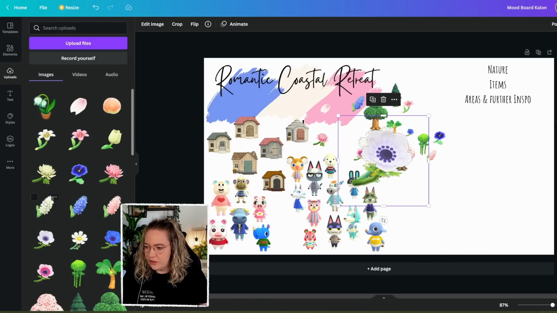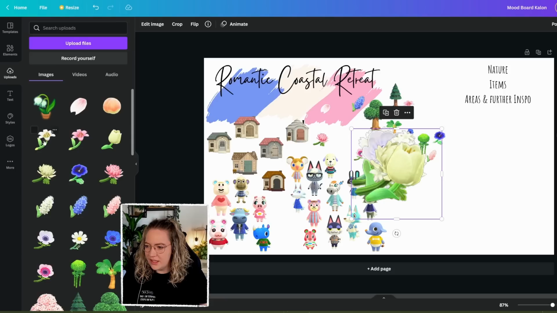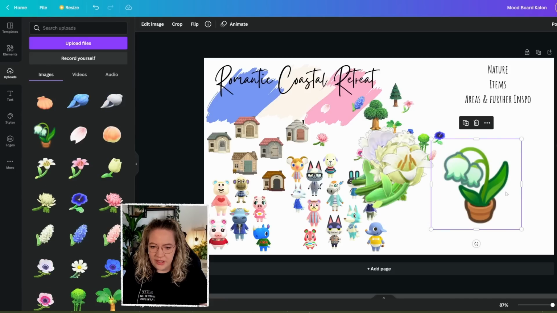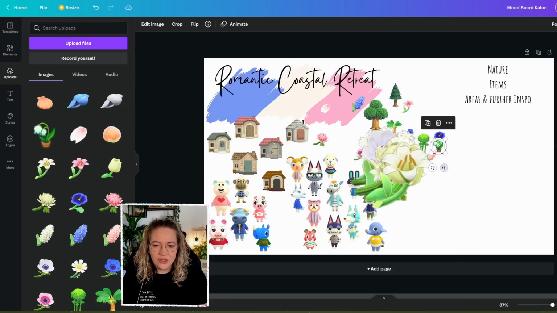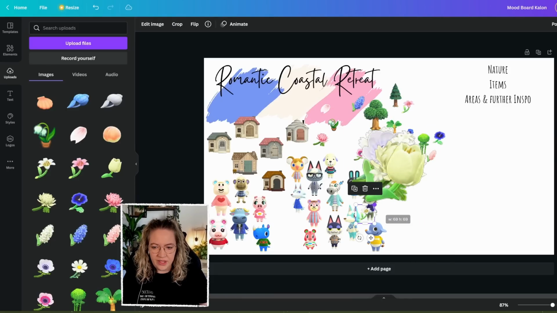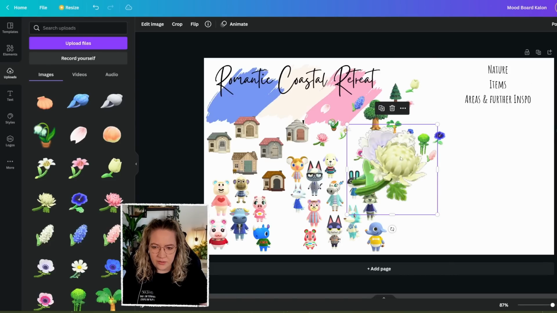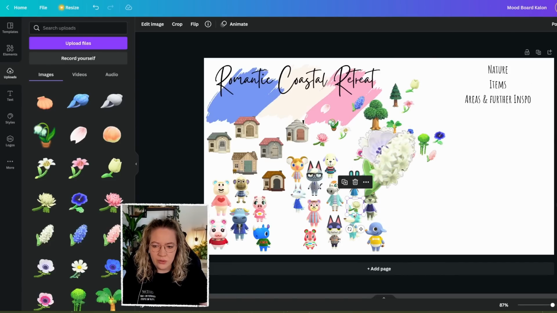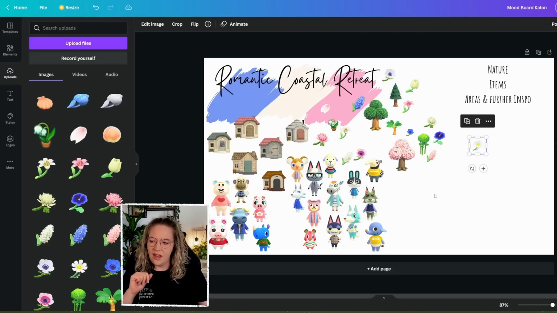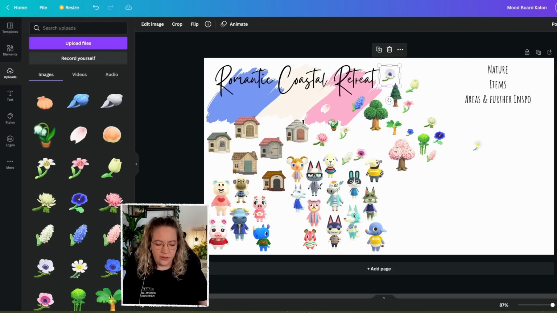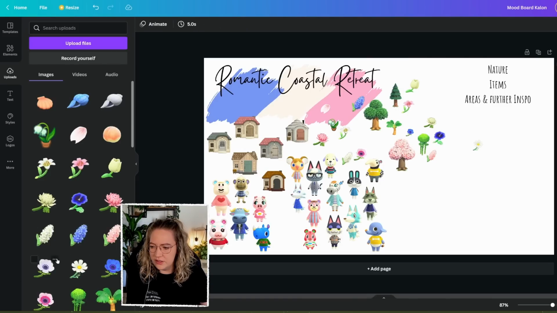Okay, next up, let's bring in all the white flowers, which I think, oh, I don't know about that windflower. Yeah, the windflower seems a little off to me. So does the lily of the valley, but the lily of the valley only seems off because it's not the same style as the actual in-game flower. So I think that one will actually be totally fine. Also, the tulips really look like they have somewhat of a yellow tint here, and the mums too, but I do want to use them, so I think it's gonna be okay. Yeah, I'm not sold on the windflowers. I think we're gonna remove the windflowers.